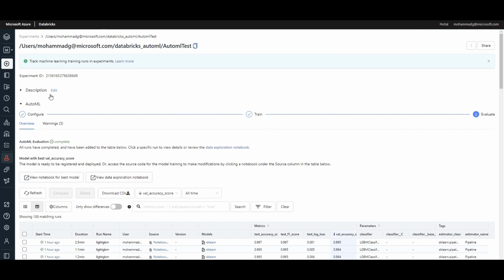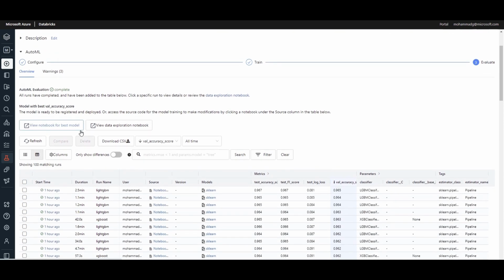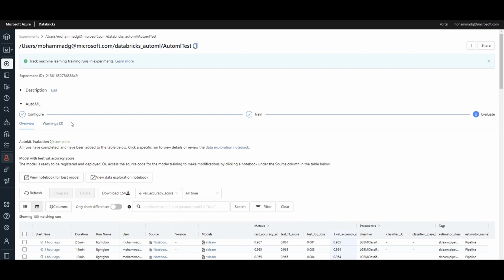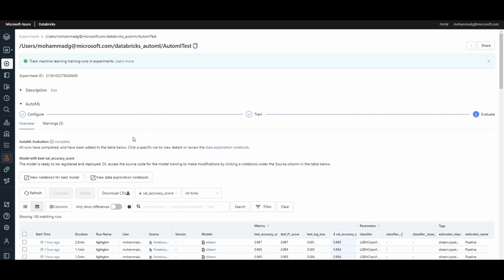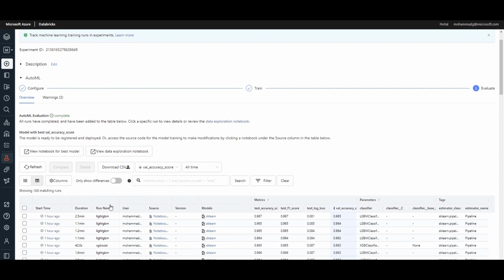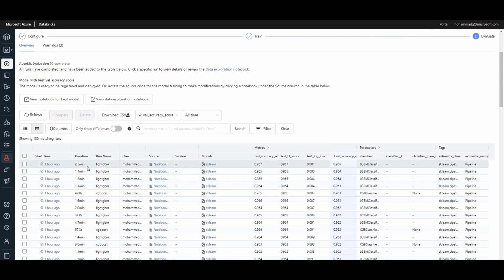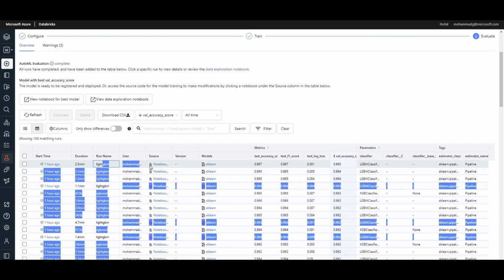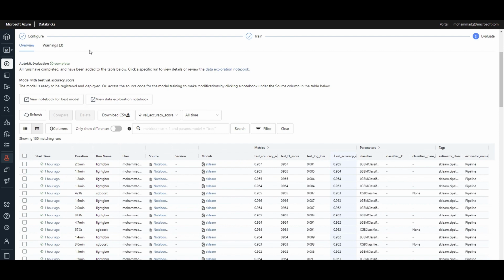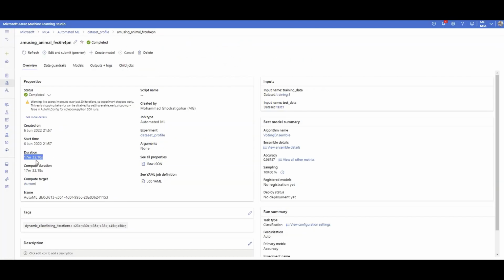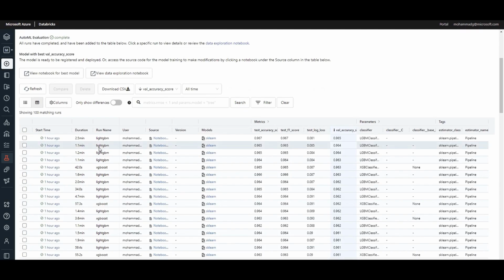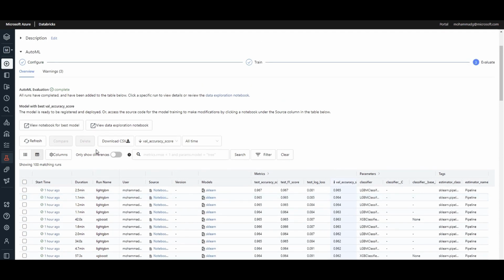But when I go to AutoML experiment of Databricks, I do have sort of similar information, but not necessarily as detailed as here. For example, I have the total minutes, 17 minutes in Azure ML. So I wanted to see how long it took exactly in Databricks AutoML. I see that it is telling me the duration of each model that AutoML did in Databricks, but I don't see what was the total time of all these runs, if it's more than 17 minutes or not. But approximately they finished around the same time when I was actually testing.